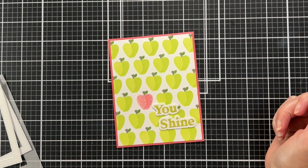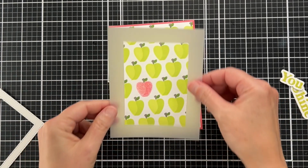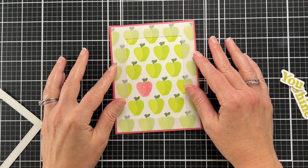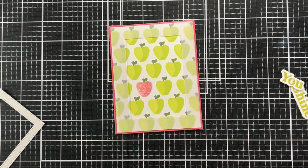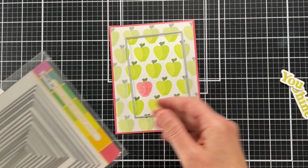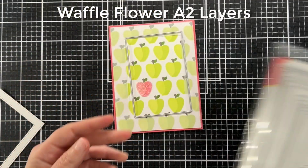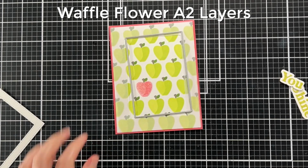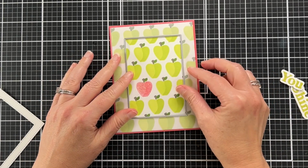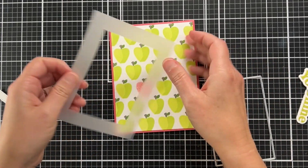But as I put the sentiment on, I decided it just didn't look right. The apple was too far to the center. So what I've done is I've cut a sheet of vellum, and it's the same exact size as my apple panel. And I cut a rectangle out of the middle, and I use my Waffle Flower A2 layers set, which I use all the time. And so I've cut that rectangle out of the center of that vellum.